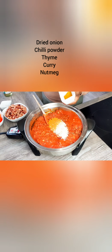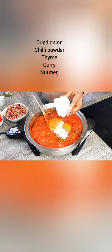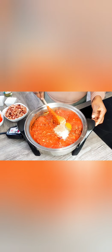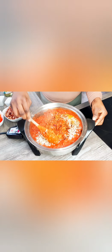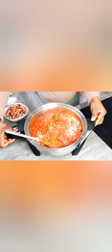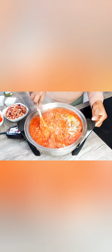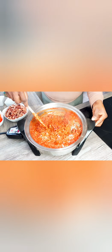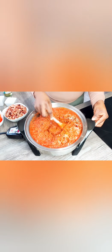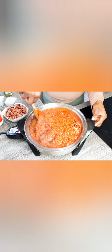And next that was my chili powder and dried onion, curry, thyme, and lastly my nutmeg. So pretty much your spices at this point, you want to just add them in and stir together. The white wine vinegar will bring all of these ingredients together without any of them overpowering the dish. That's just the beauty. It just gives it that subtle, sweet and not very sour taste. It's just beautiful. Just try it if you've never tried it. Don't miss it out on this dish.